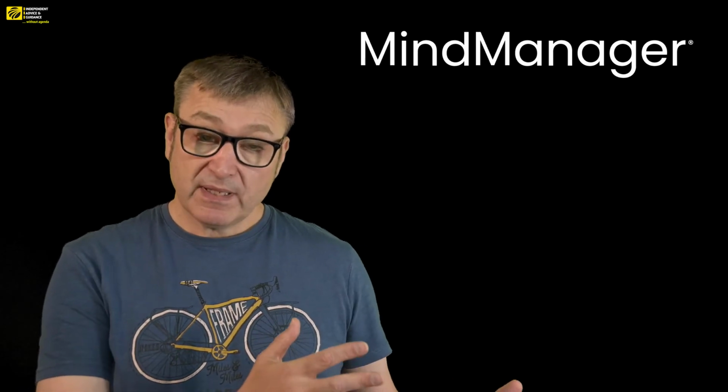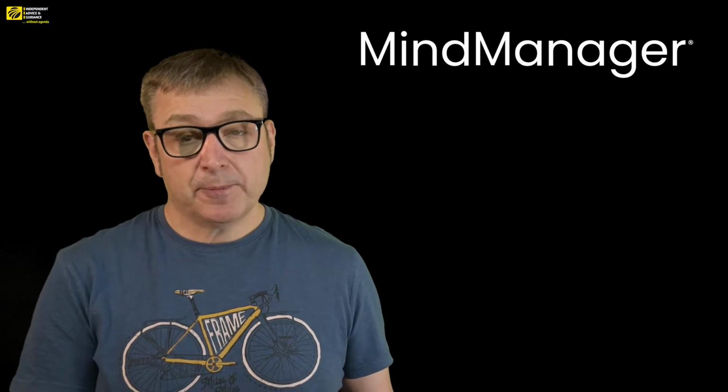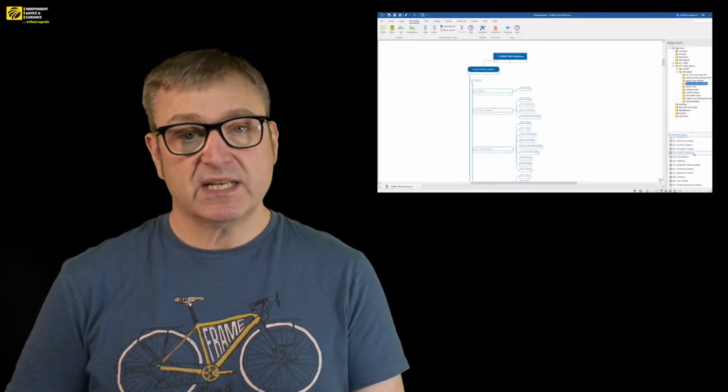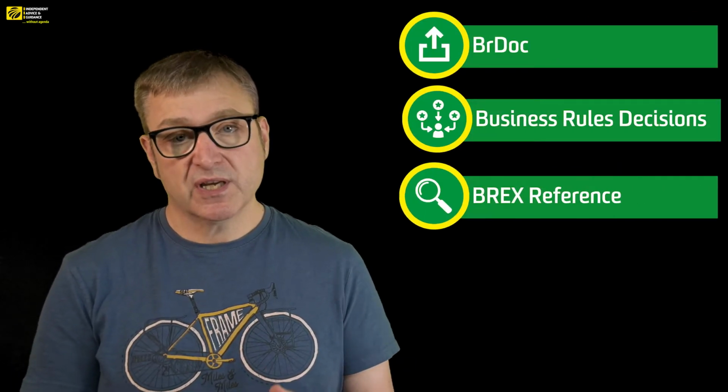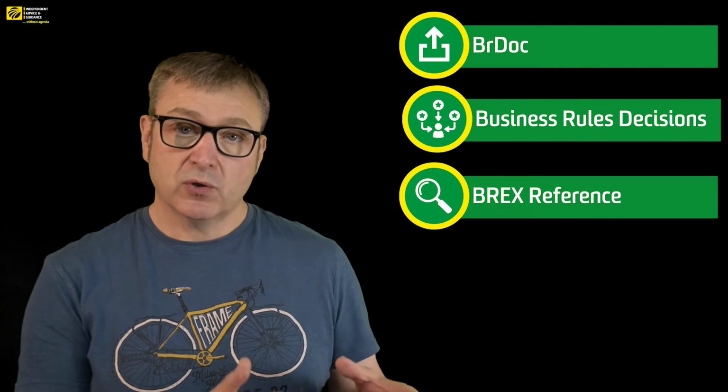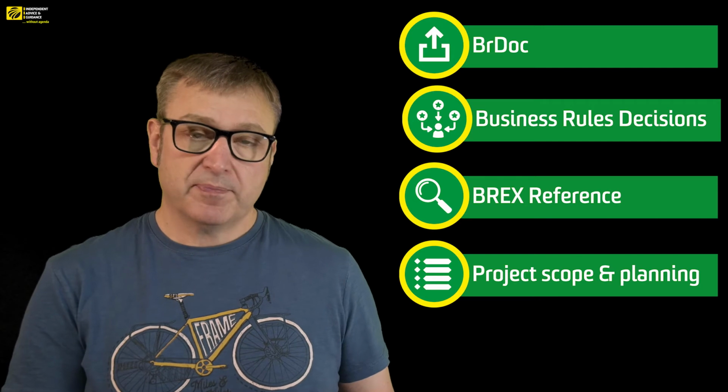And they have helped me develop the IPS Toolkit for MindManager. The IPS Toolkit for MindManager is all about helping you adopt things like S1000D much quicker and much more efficiently than old traditional ways. What we've done is we've taken a lot of logic that's built into S1000D and put them into templates in MindManager that you can then export things like your BR doc. You can work with your BRDPs, identify Brex requirements, and also export things like your DMRL. But the latest tool that we've put in there is the ability to work with your SNS structures.